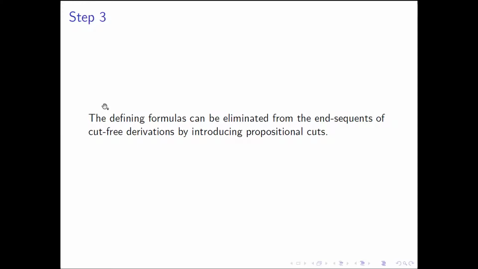So by this, all the cuts would be, so to say, put into pieces which are atomic, and the height would remain. Now, of course, the size would change. The size would be exponential. Now I remove them, and it costs at most another exponential, maybe an exponential, who knows, it can be double exponential, I'm not sure. There's an interesting paper by Urquhart who shows that the elimination of atomic cuts can cost exponential expansion. But I'm not sure. But double exponential, at most. So, but in intuitionistic logic, that is not the case. And for a long time, I discussed various approaches where the most natural approach, curiously, would be different from what I will now explain to you.